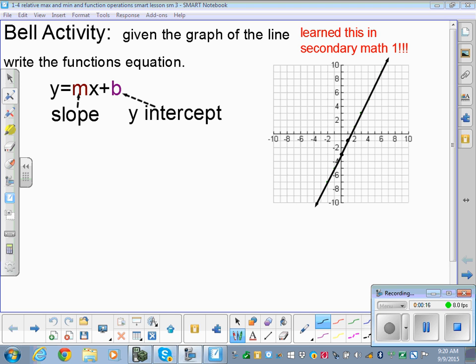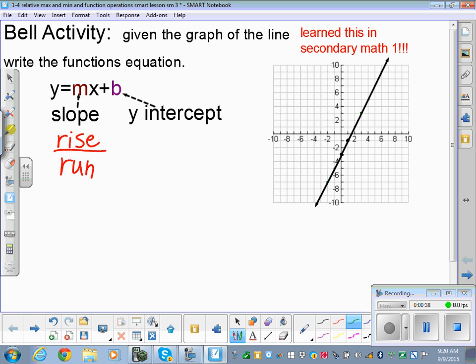This is a line. It has this form, y is equal to mx plus b, where m is your slope. Now remember that slope, guys, is rise over run. So it's easy when you're given a picture to just say, okay, what's my rise over my run? And then the b is the y-intercept, where it's crossing the y-axis. So that part's the easiest, so I'm going to start out there.